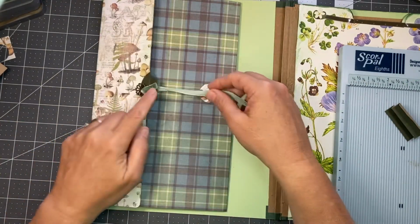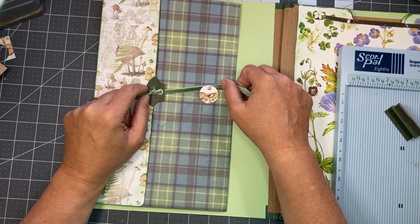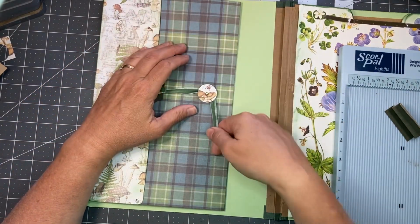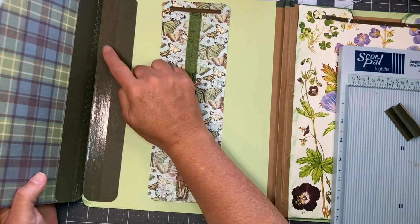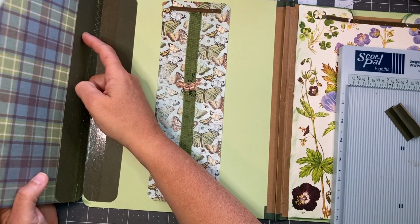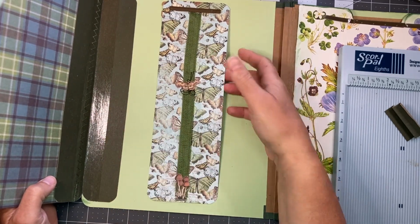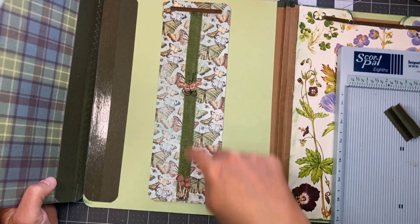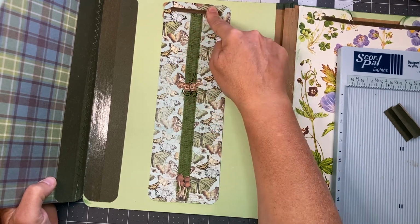And then I added this pretty little velvet ribbon through that hole we made, and this velvet ribbon just wraps around there, and I put a cute little charm on the end. I sewed the hinge to the back of the envelope, and then I glued it down to the page. And then I also added this belly band, which is just a strip of paper glued down at this end, and I used these clasps at the top for this.